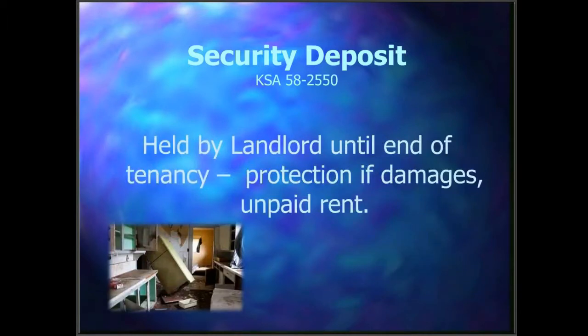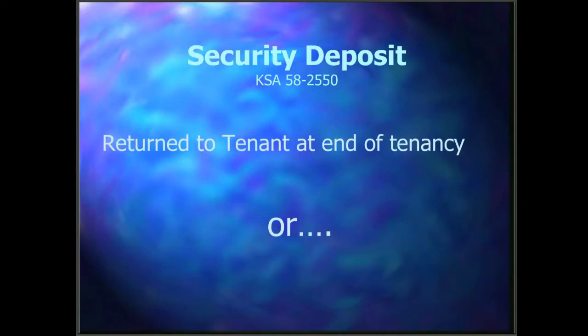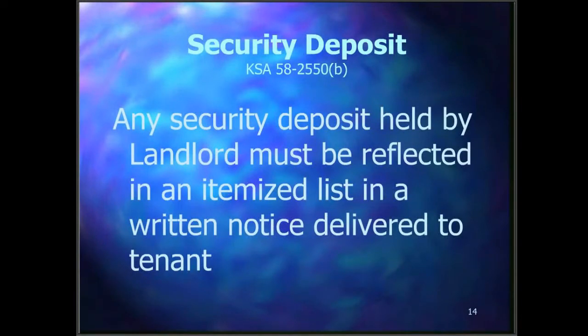The security deposits are held by landlords until the end of tenancy, and it's protection if there's damages or unpaid rent to the property. The security deposits are not automatically forfeited. They are supposed to be returned to the tenant at the end of tenancy, or any security deposit held by the landlord must be reflected in an itemized list in a written notice delivered to the tenant. So at the end of your tenancy, you're moving out, you've cleaned your apartment, everything is nice, fixed up, then you ask for your deposit back. If you do not get it back, this section says any deposit held by the landlord must be reflected in an itemized list, and a written notice must be given to the tenant.